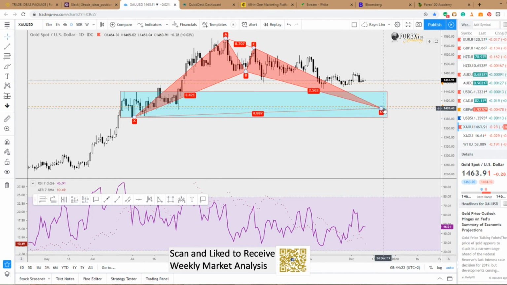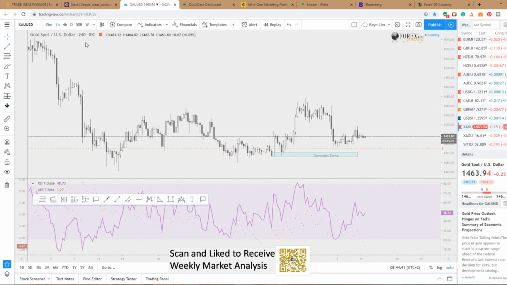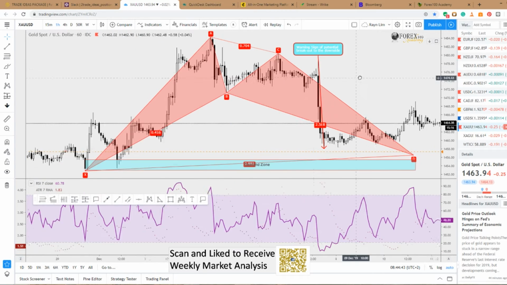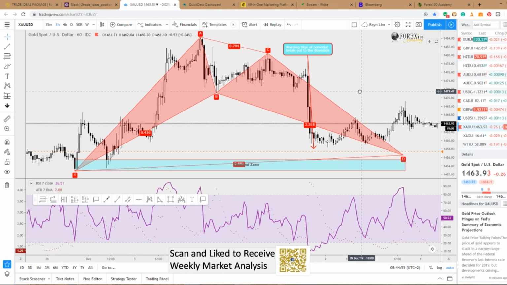I still have these thoughts of buying at 1,405. I prefer to buy at this price. It is a great support area, and it doesn't look as threatening as another time frame. On the 4-hour chart, nothing much, and then to the 1-hour chart, within this demand zone over here. Now, I did share with you the demand zone, as well as the buy zone is a bit different. At least the way I draw it is very different.